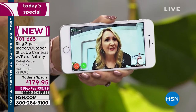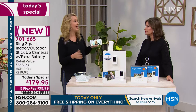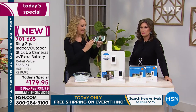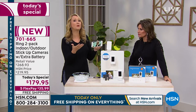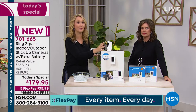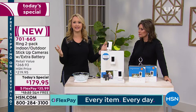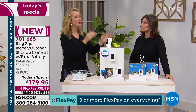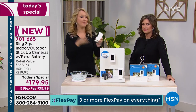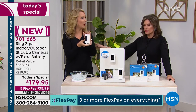You also have the ability to speak through two-way talk — that green phone button in the app is where you tap to talk to someone at your front door if you don't want to get up off the couch. It keeps you connected to your home and lets you be really proactive. It's also an incredible deterrent — people see Ring and know you mean business. And now with the stick-up cam, you can use this inside too. You don't have to keep both cameras yourself — you can give one away.